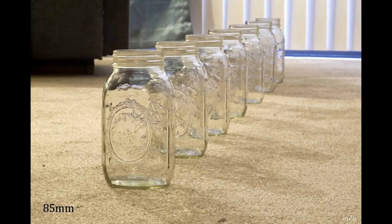We'll start with using the 85mm, which is kind of bordering on a telephoto, and as you know with telephotos, they tend to stack items together. And the distances between them aren't always obvious. They're sort of known for compressing distances together. I've made it a point to try and keep the first jar approximately the same size in every picture.